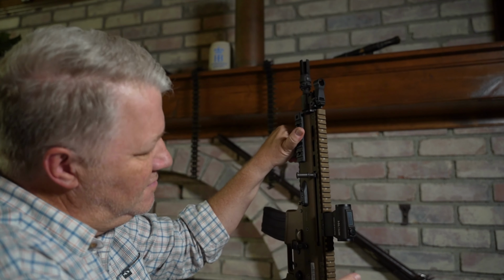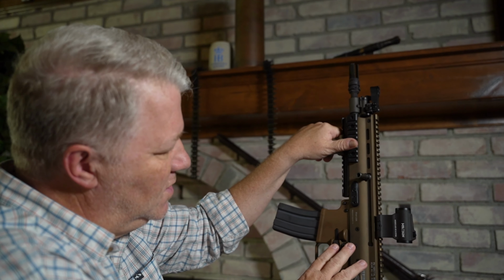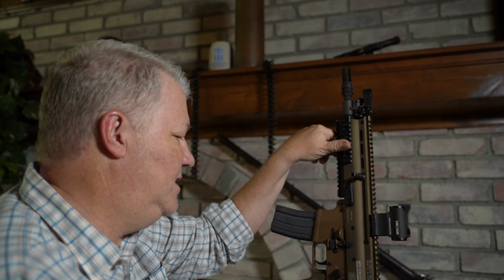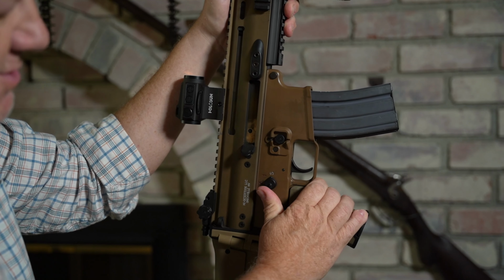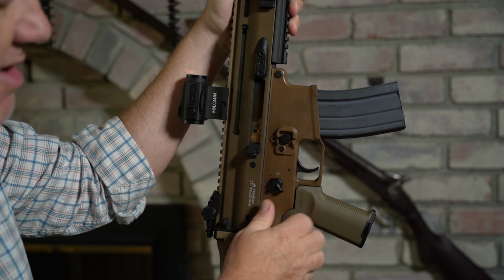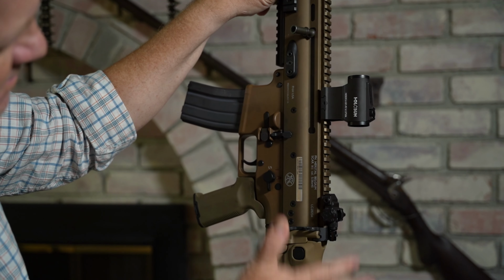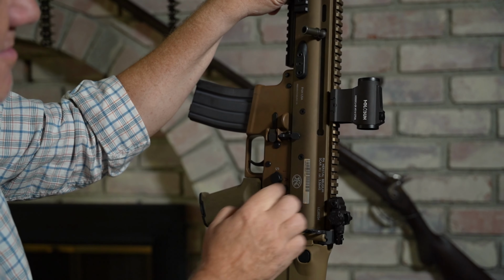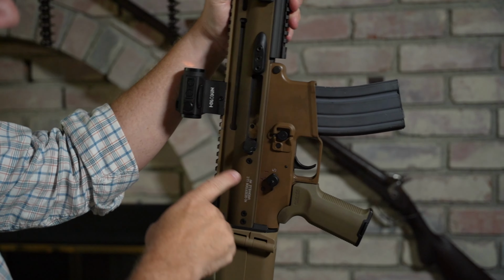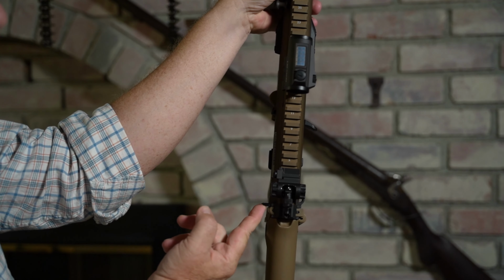Now we'll work our way down and you start getting into the receiver, and you'll notice that it has very similar controls to an AR-15, an ambidextrous AR-15, but an AR-15 nevertheless. It has an ambidextrous selector lever, and it goes from safe to semi and pew, pew, pew, pew. Has it on both sides. It also has the mag release for us lefties on this side. Now, as you work back, sling positions, mounts right here on both sides, basically hooks.